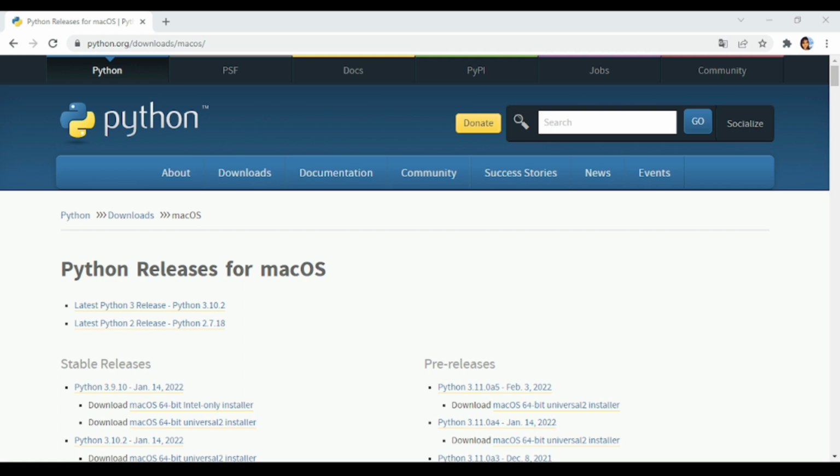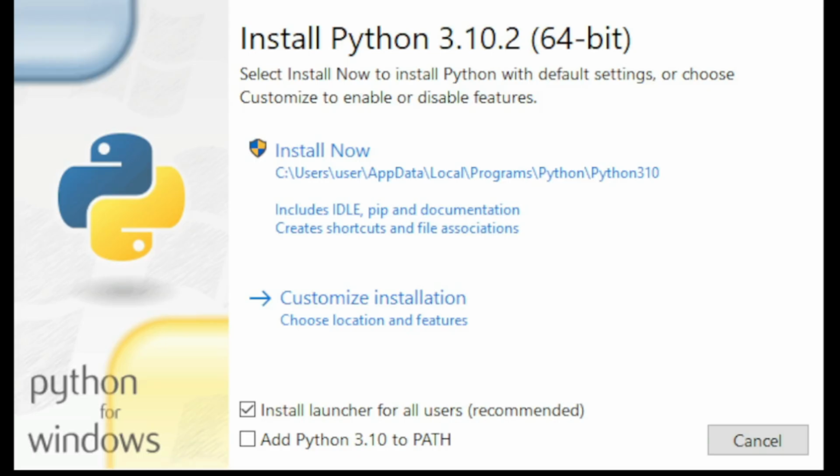And so now it's time for installing Python. So click here and open it. A dialog box like this will open here. Since I'm in my Windows system, I've downloaded the Windows one. And then here, as you can see, the first option is install now and the second option is customize installation. If you want, you can click on install now, but if you want to go with me, then follow the steps I'm following.